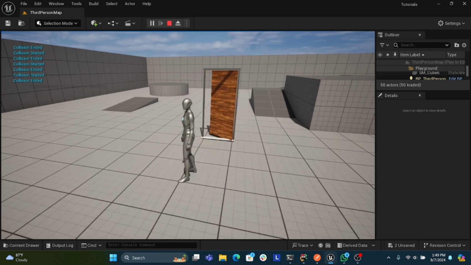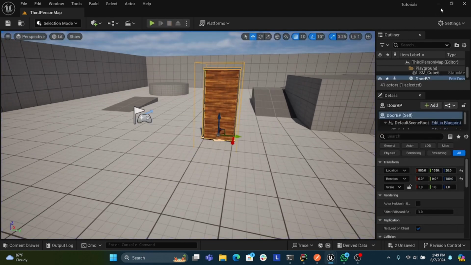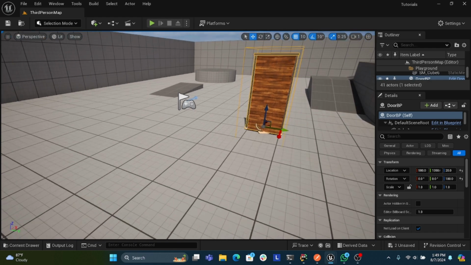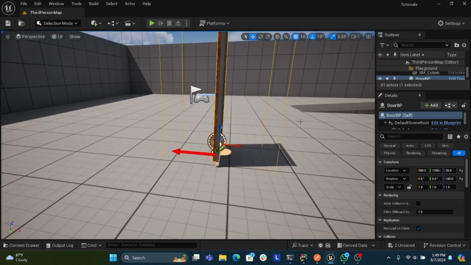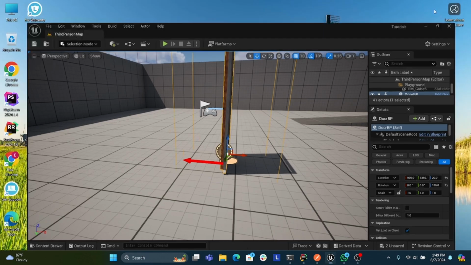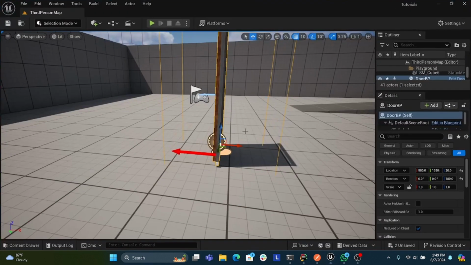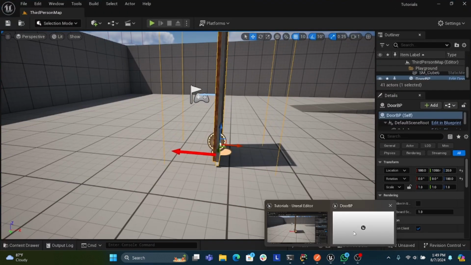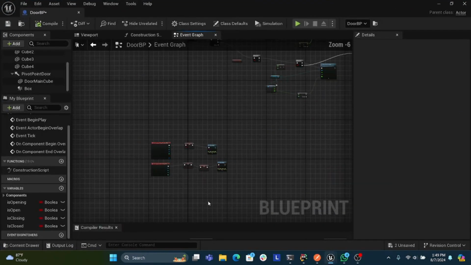Now this is a very strange kind of behavior, and the reason is that when the door opens it collides with the box. So we need to limit it to third person character collision only.